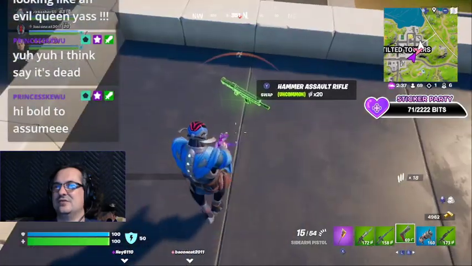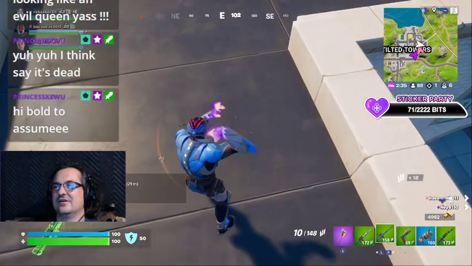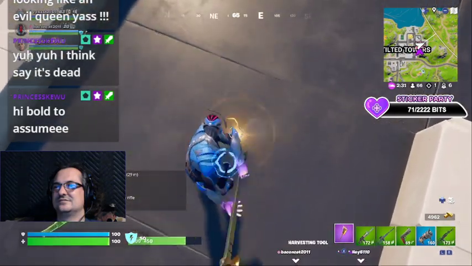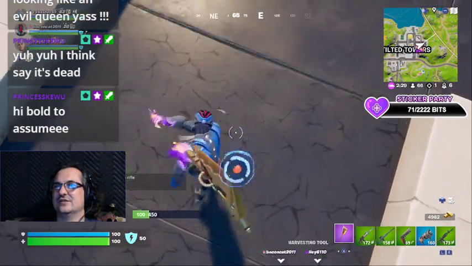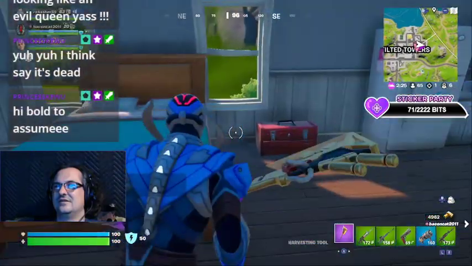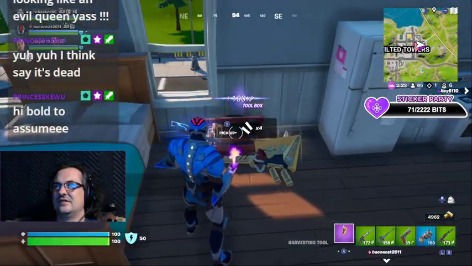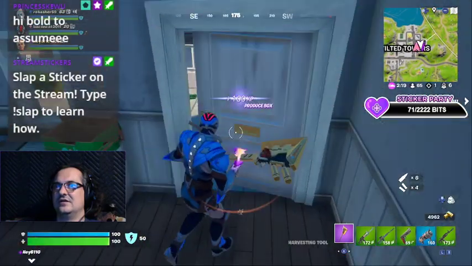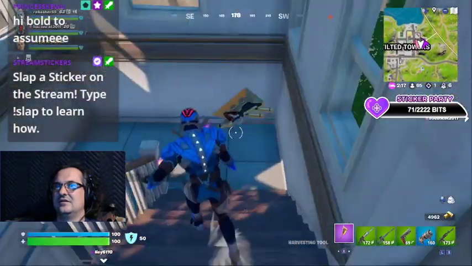Gotta keep moving. Oh, another hammer. Just keep moving a little bit. We have time. Zero build. What? If they didn't add zero build, no builds mode would be stupid.